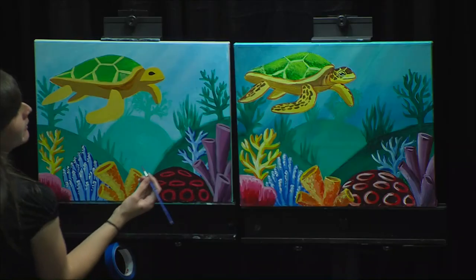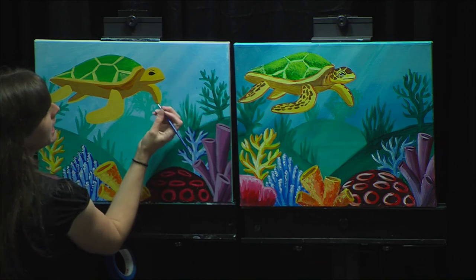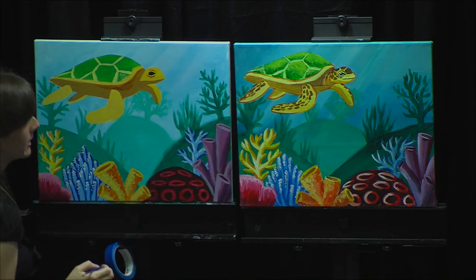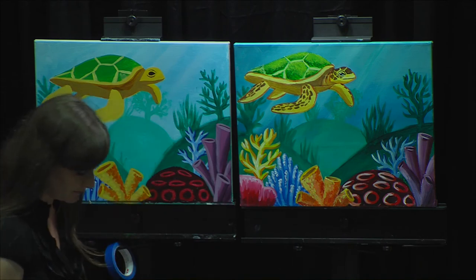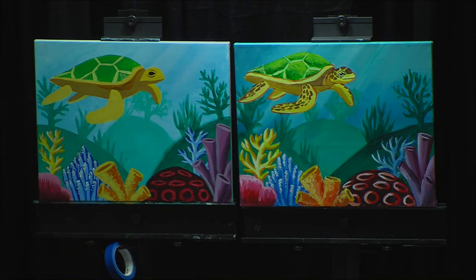And around the eye, we're just going to put these little lines. A little curve on the top, a little curve on the bottom, almost like he's a little tired turtle. Okay, so everyone got a curve on the top and the bottom.